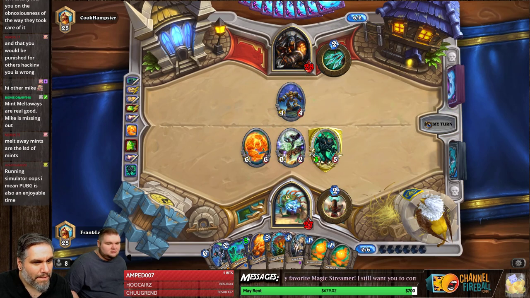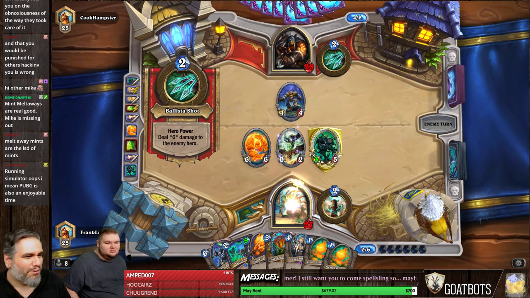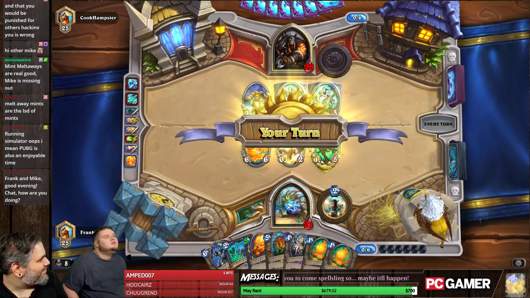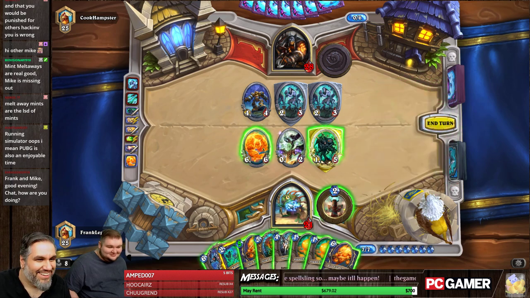Look at that combo, dude. Meltaway mints are real good. He doesn't know what he's talking about. Meltaway mints are the LSD of mints. Oh, man. I like how you were like, I don't think so, and I'm like, well, why wouldn't you? What? We're talking about Meltaway mints. Huh? I swear to God, I don't know what's wrong with him.